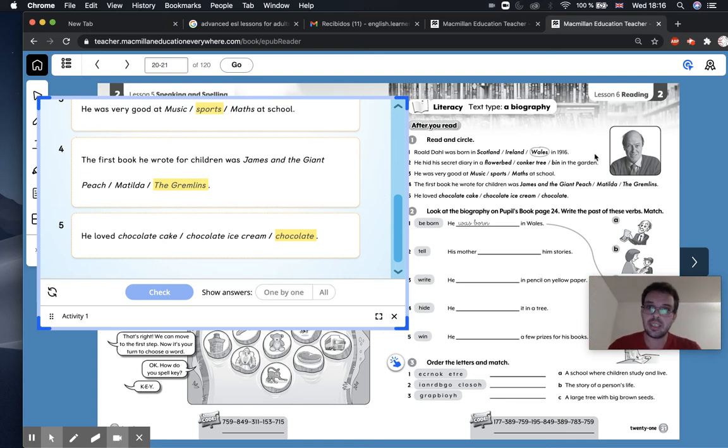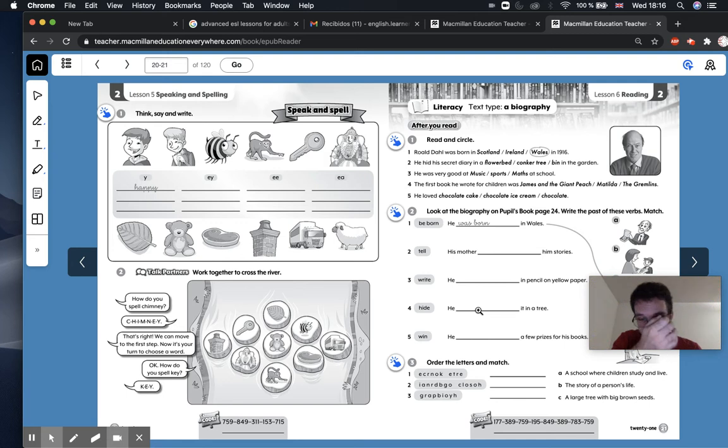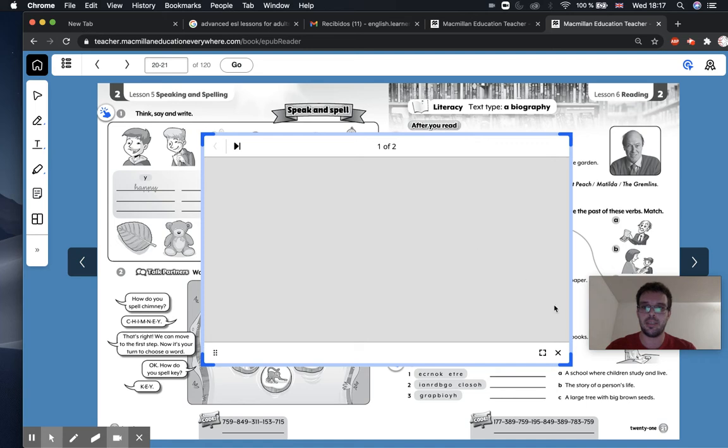Do you have all the correct answers? Okay, circled in the exercise. Very good. Okay, let's continue. Exercise 2. We have to put these verbs in the past. Tenemos que poner los verbos en pasado. Now, if we don't know, we can always look in the text. Si no sabemos estas palabras en pasado, podemos mirar en el texto. Let's do it all together.